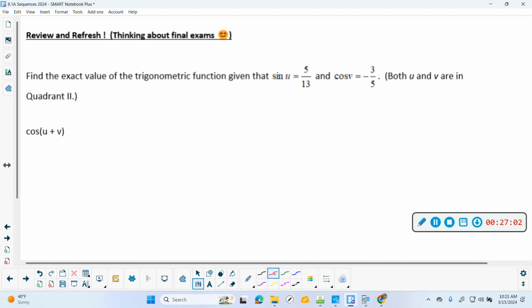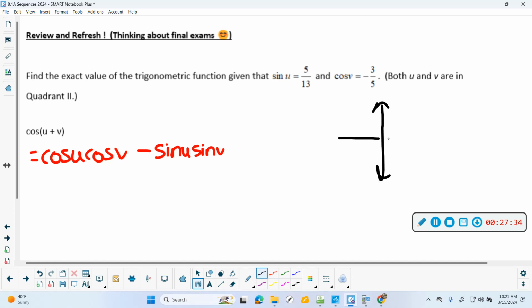You're welcome. Okay, find the exact value of the trig function. Both of those are U and V. I will draw those in a second. This is, if you remember, on your identity sheet, which you will get for the final. This is on the back side. It's the sum and difference formula. I'm just going to give you the formula right now. So you're going to do cos U, cos V, minus sine U, sine V. This is right off the sheet that you will get. We just have to find those 4 values and plug them in.